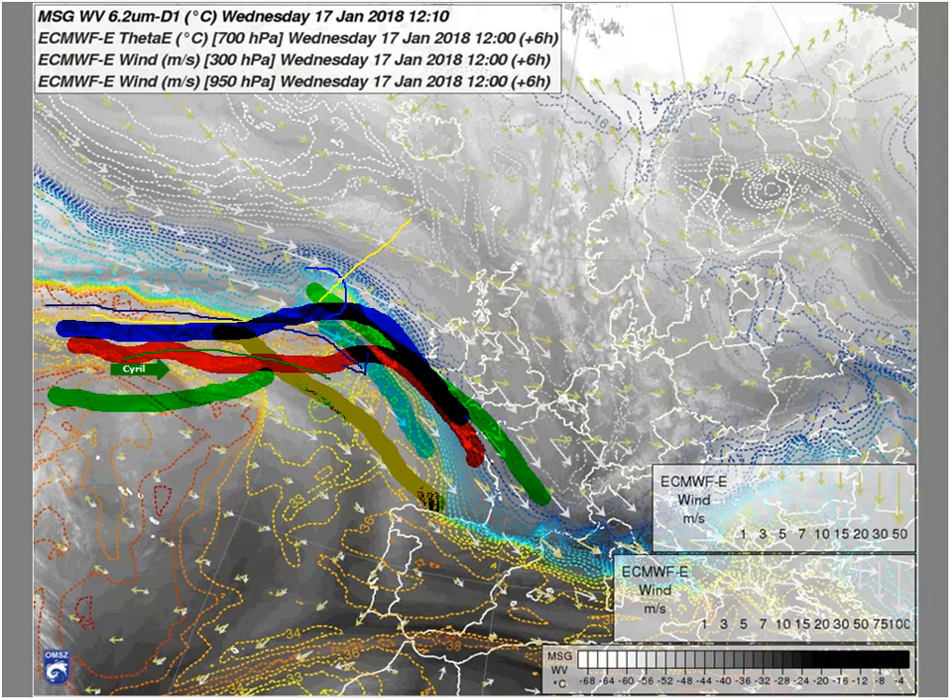It's usually really expected that the warm conveyor belt is somewhere like here — we start in front of the cold front, and then it moves somewhere like here. One branch extends in this direction, but it can have also another branch going in another direction, at least in some conceptual models. This is at least the theory of how it should look.